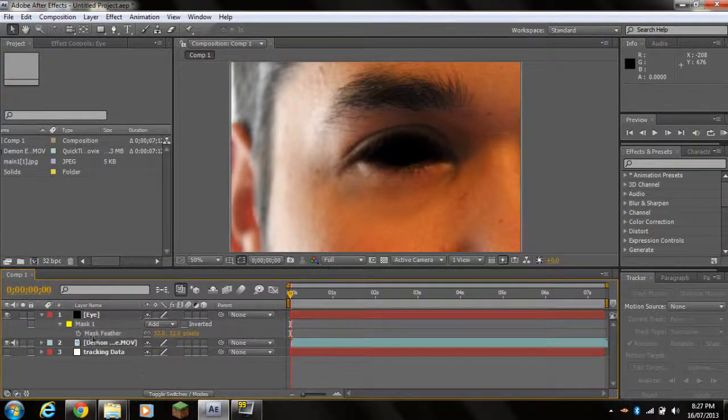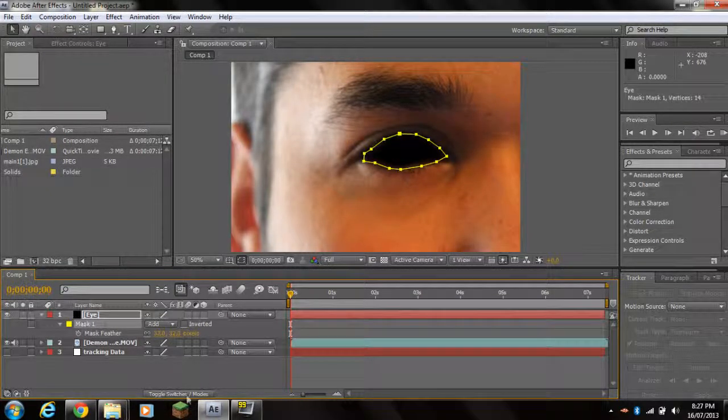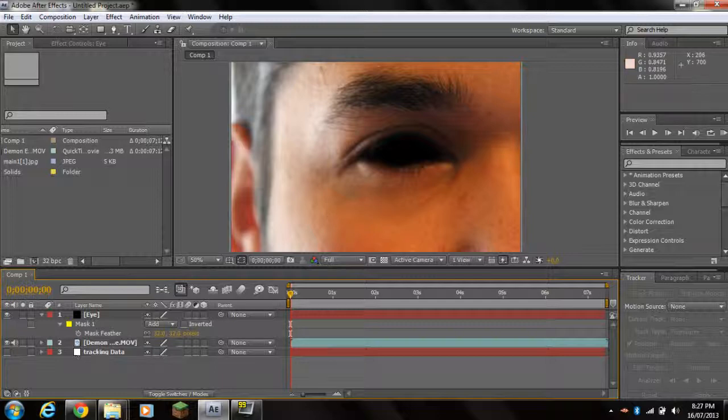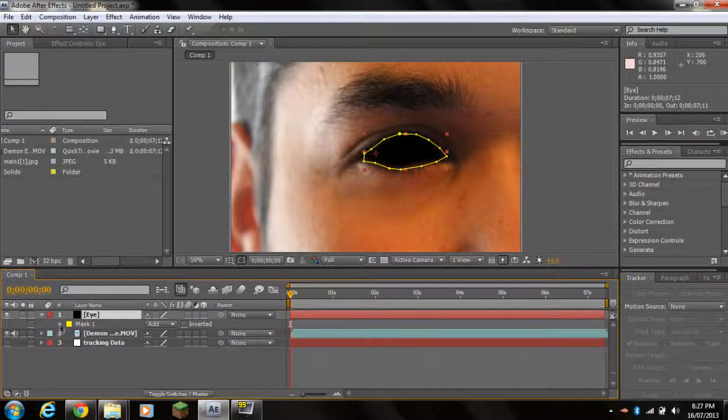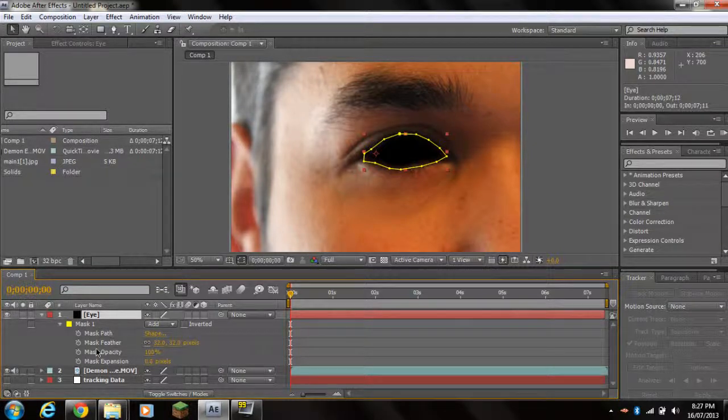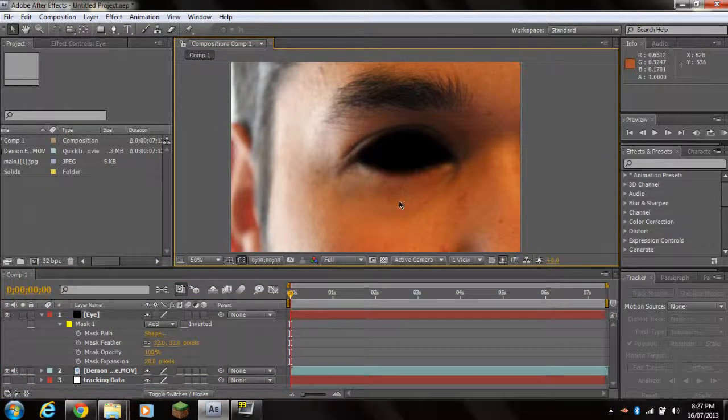I think 32 works. Now it's alright, but I'm going to bring up the expansion a bit more by clicking this little triangle next to the mask. Clicking it down, it will bring up your feather options. I'm going to go to the mask expansion and bring it up just a little bit. Say 20. Yep.